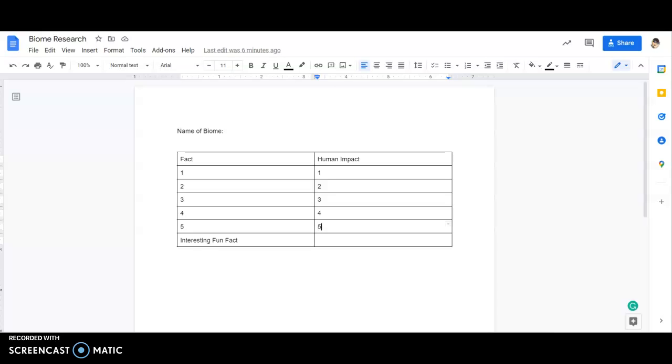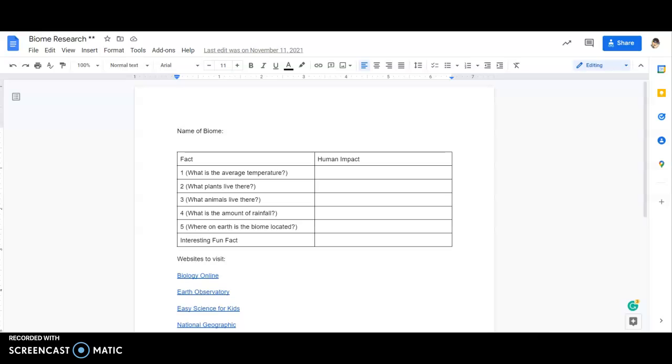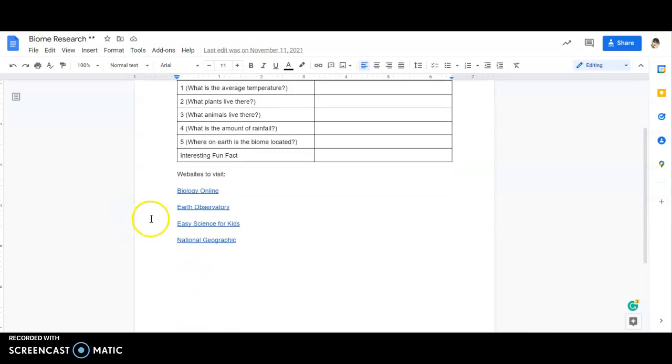A couple of things that I have for the students to use for their research. Here is the first version of the Biome Research Google Doc, just again so the kids know what facts to list, how many, the human impacts, and then their interesting or fun fact. There is also a modified version of this document. Again, still the facts, but this time there are some lead-in questions to help some of those students, especially those with the IEP 504 or our English language learners. Also, there are helpful websites that are supplied to them so they can spend more time researching and finding these facts rather than taking all the time to figure out what is an actual good site to go to.